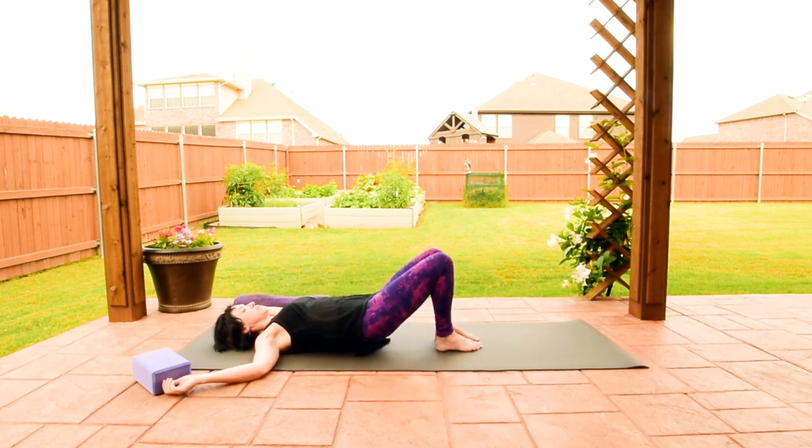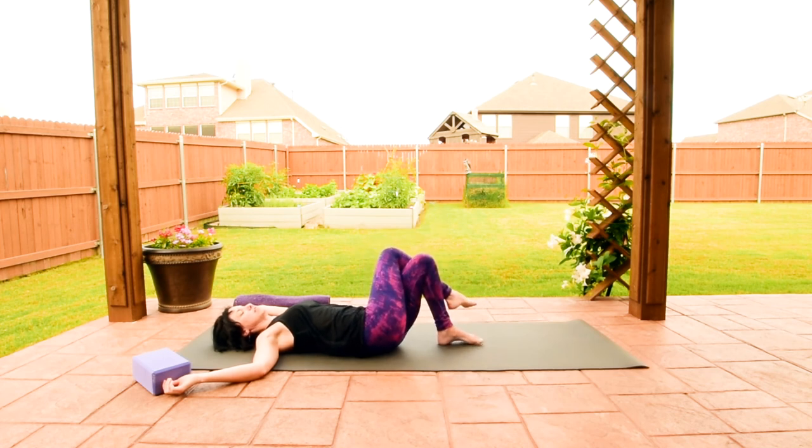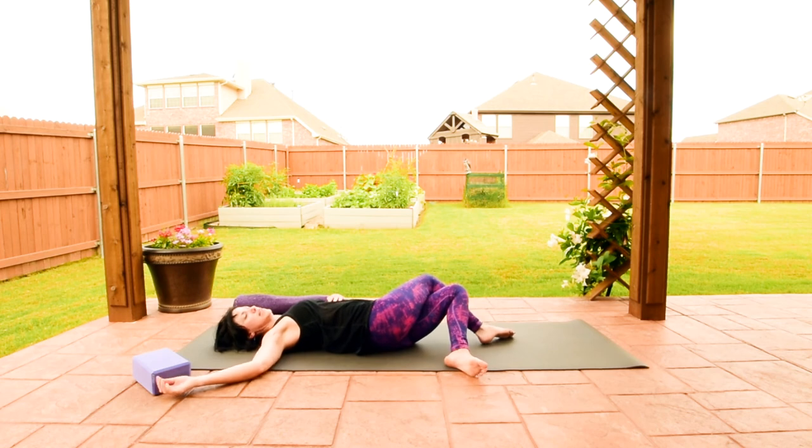So pressing through your feet, shift your hips a little bit over to the right. You're going to cross that right leg over the left. Drop those knees over to the left. Turn and look over your right shoulder for twisted roots.